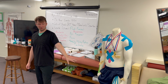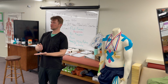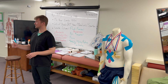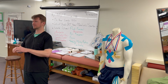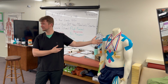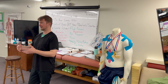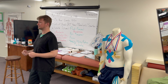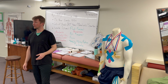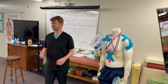whatever it may be, movements at a particular joint or postural related things, if we can help cue a person to start holding their body by itself in a better orientation, we're getting them to strengthen those muscles, and ideally eventually they can just hold themselves there without the extra feedback, or through using massage or other things. That can be a way to help a person teach their own body to hold a better posture and orientation. So I like the idea of saying this is the goal, even if you just feel this and it reminds you, hey, that's great.